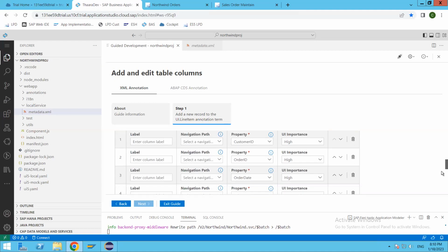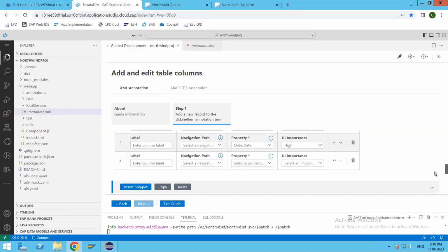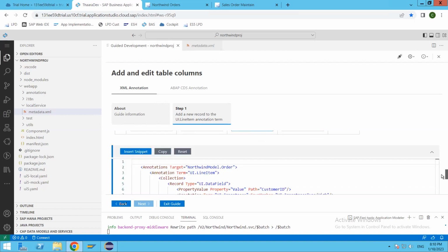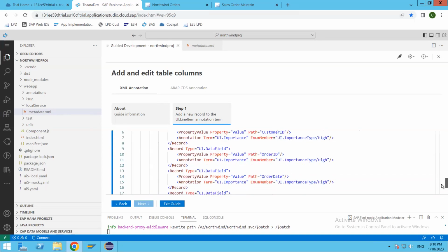Now I'll stop after adding this one. Order date. Shipping region, employee ID, for example. So now I have configured my columns on the table.